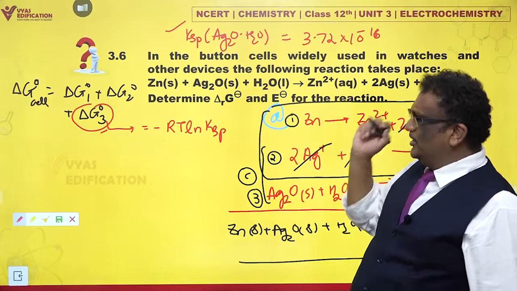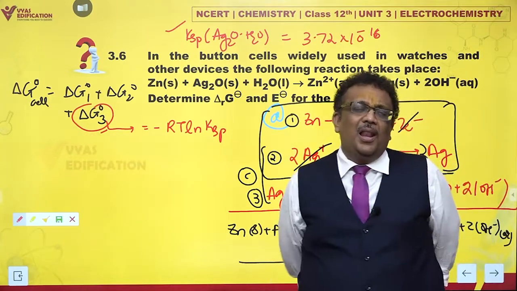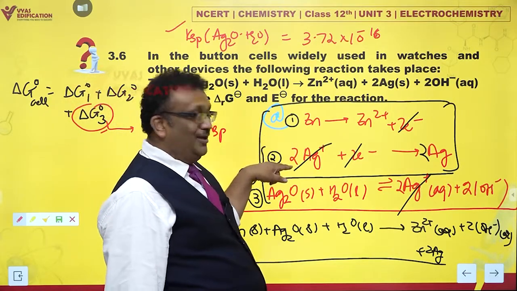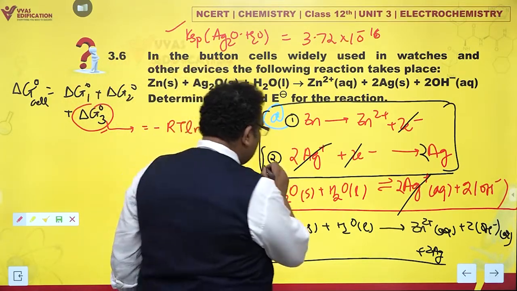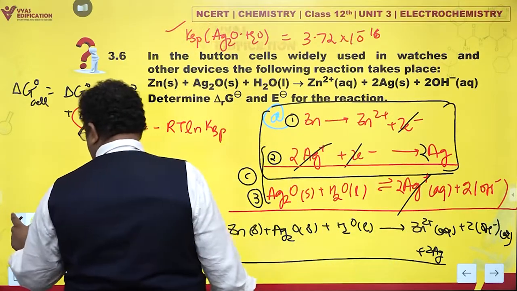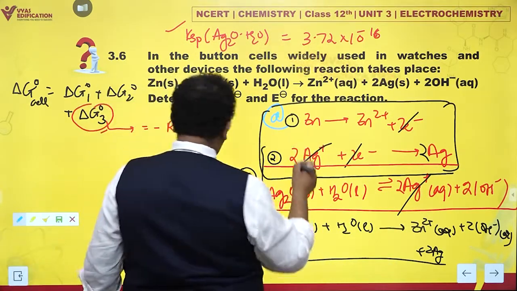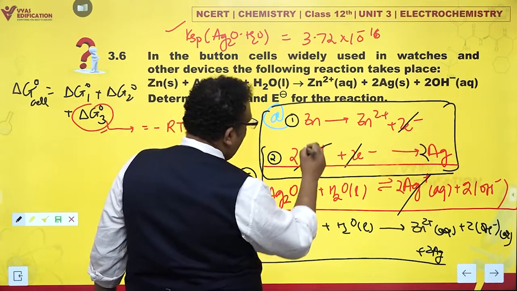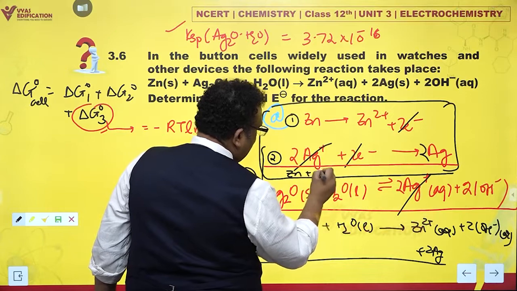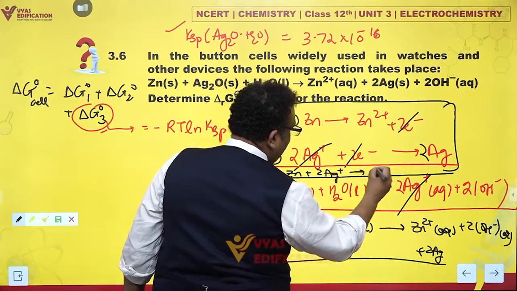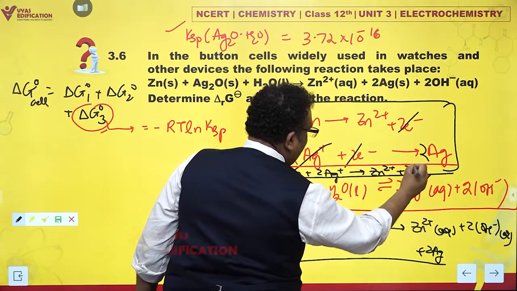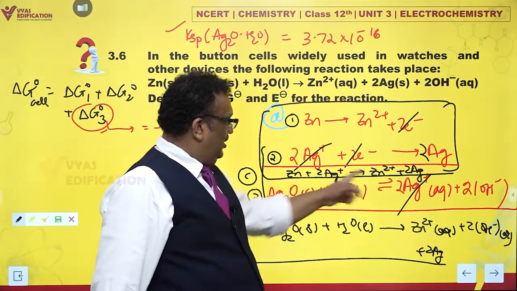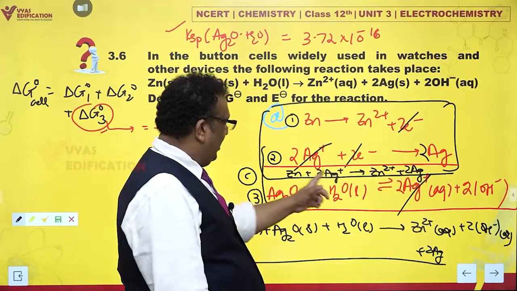Okay, so I know delta G3 naught. Yes. Do I know delta G1 naught and delta G2 naught? Well, actually I can discover them. How? If you just add this much, you get a different cell. Can I just scribble down the cell here in a different ink so that it becomes visible to you? I believe I can. It is going to be zinc plus 2 times Ag plus giving you Zn2 plus 2 times Ag. Now this is a very regular metal ion electrode, the cell made by metal ion electrodes.